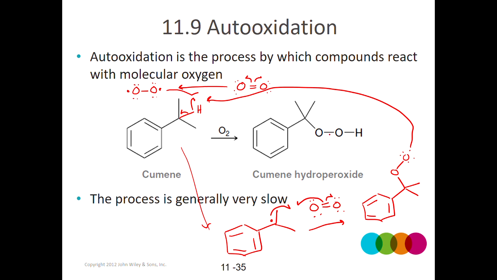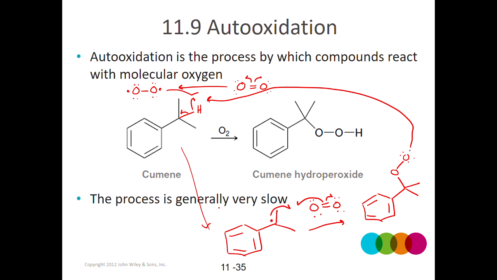So eventually I'll end up with this peroxide in here. Peroxides can be explosive, so that's dangerous. If my molecules are sitting around, if I'm storing them for a long period of time, and they start reacting with oxygen, it can produce explosive peroxides. So I want to avoid that. So I want to talk a little bit about how autooxidation works and how to avoid it, because most of the time it's destructive to molecules that we want to keep intact or store in some way.